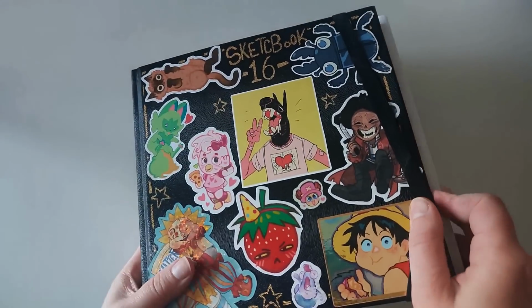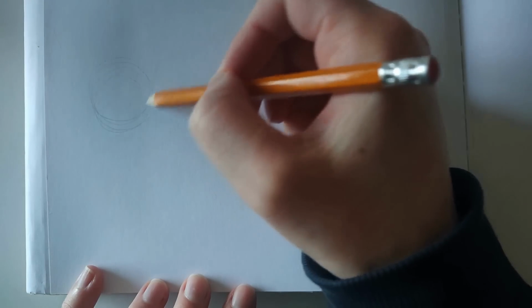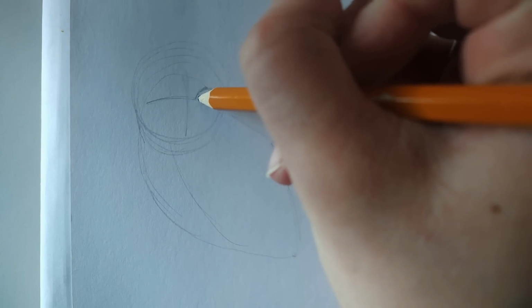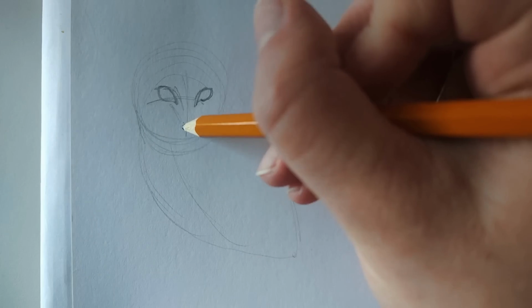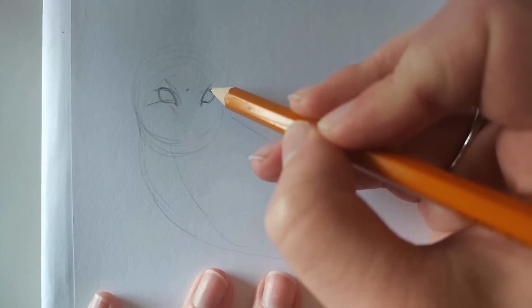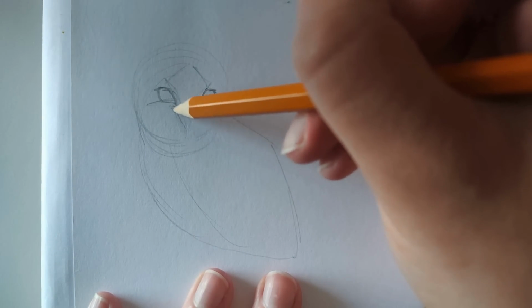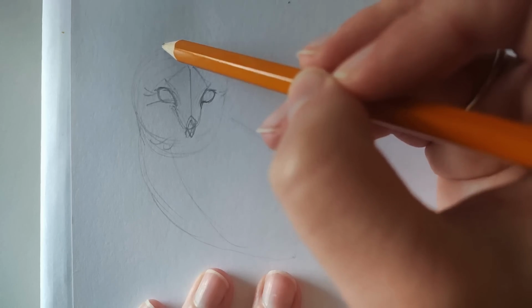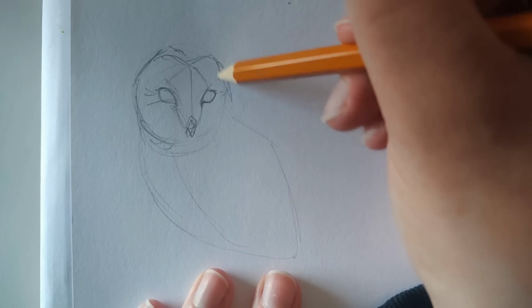So moving on to the sketchbook, what I wanted to do, because there is quite a nice range of colours in that, you get like a nice range of blues, a nice range of yellows, pinks. The purples aren't as big a range as I was expecting, but it works nonetheless. So what I wanted to do to show off the colours was very self-indulgent. I have been very into owls recently. You might know this if you've been keeping up with my stories over on Instagram as well as a few postings. So I thought a great way to show off the colours would be to draw a bunch of owls, which would make me very happy, but then try and limit each owl to one colour, if that makes sense. So a blue owl, a pink owl, a purple owl, you know?